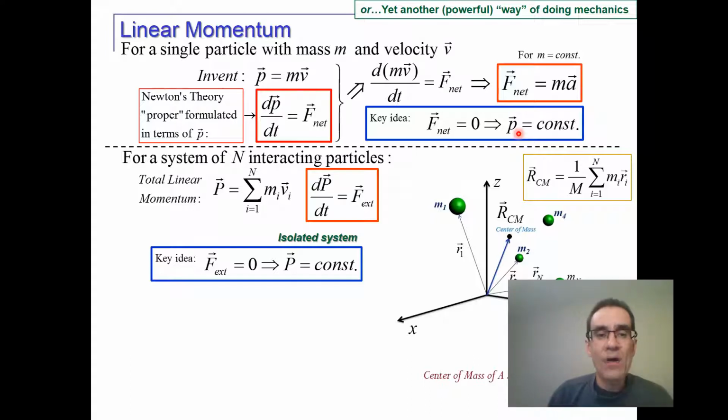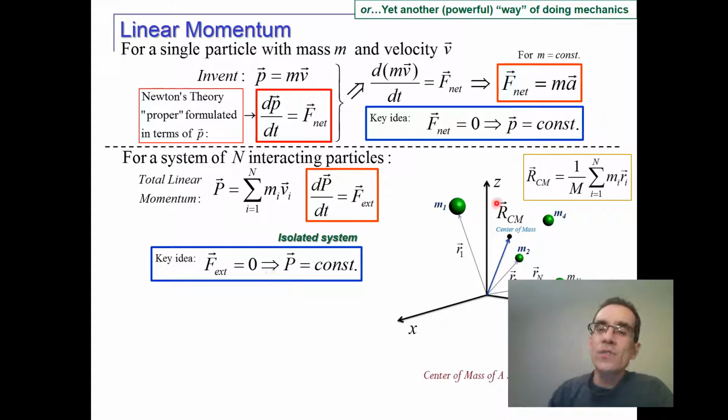This has all its power when we analyze a system of n particles that are interacting. We can invent there the total linear momentum, which is the sum of the linear momentum of each of the particles. If we add those, we get the linear momentum of the system. In the case of the external force being zero, the linear momentum of the individual particles may change, but the total linear momentum of the system is actually conserved. It's a very helpful idea.